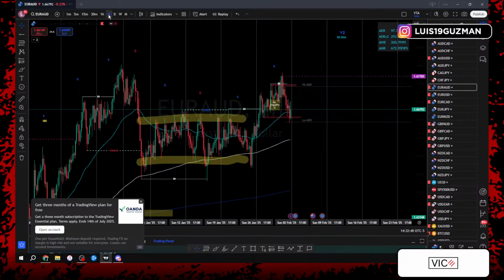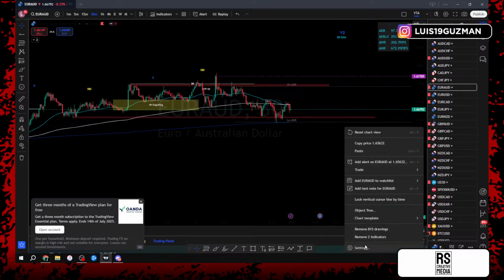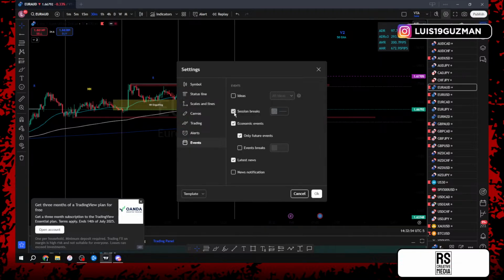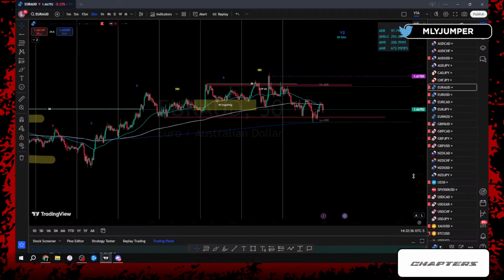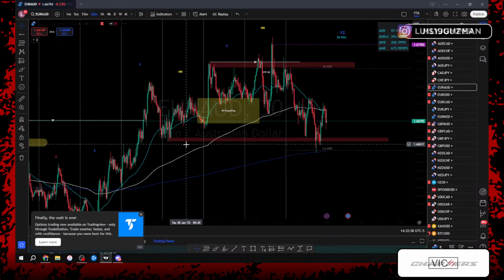Level 3, Mohammed, you know what we're looking for on level 3? We're looking for price to bounce off the 50 EMA. That's exactly where we're at right now. A little rejection of the lows, and now we want to start seeing higher highs and higher lows in the lower time frames, in the 30-minute and 15-minute time frames. Right now we had a higher high, higher low.